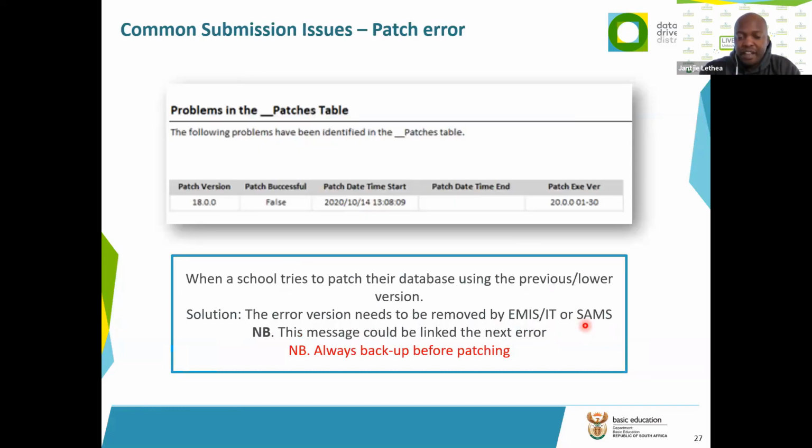But for this one, we are saying, if you come across this error here, please reach out to your nearest MES officer or IT guys, depending on the provincial layout. Some provinces have the IT, some have MES, but reach out to these people or some at national to ask for support for this error to be fixed, because as a school, you'll not be able to fix it.